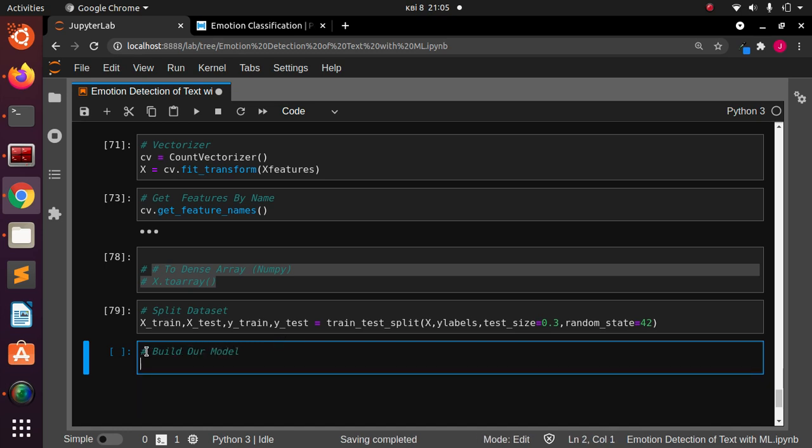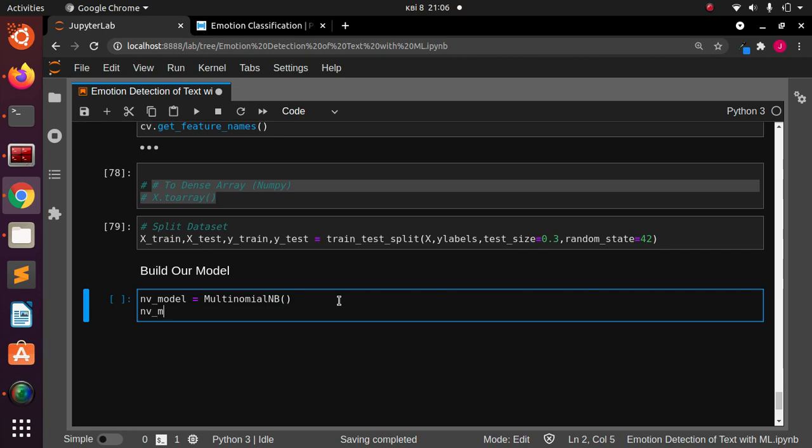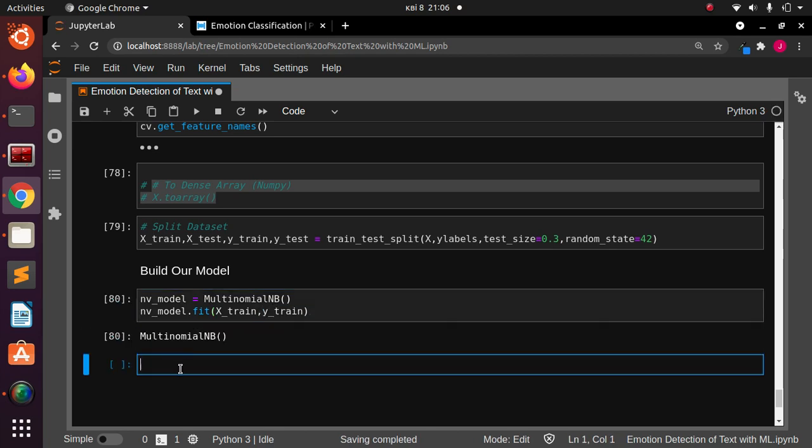So it's very simple. In building our model, we'll be using naive Bayes, and then we use logistic regression to help us see the result of our model, right? So let's call this NV for naive Bayes model, which is going to be my multinomial NB. We are not putting in parameters, so NV model dot fit, and I'm going to pass in my S train and then my Y train. So we're just building our model, right? It's going to take some time. Finished. It's very fast.